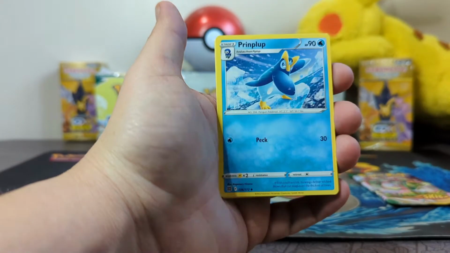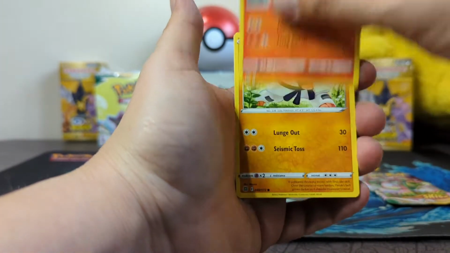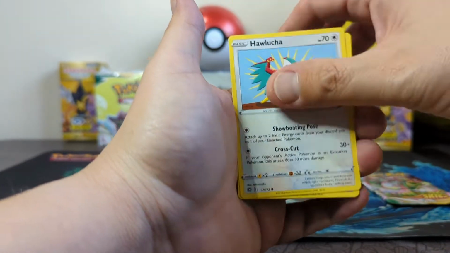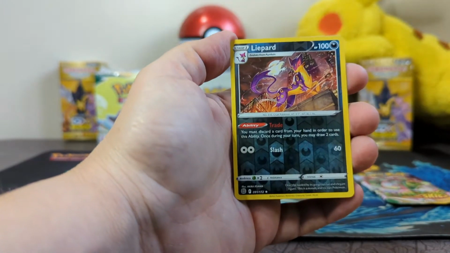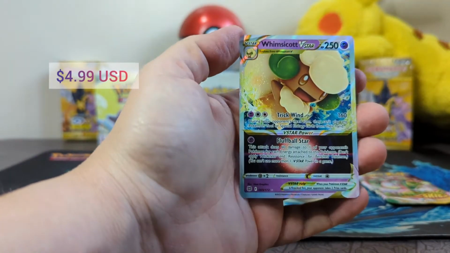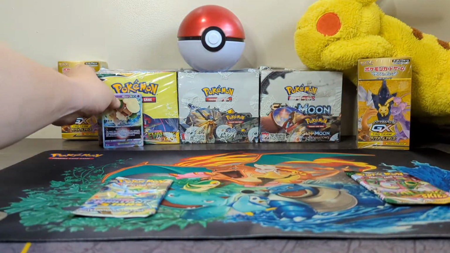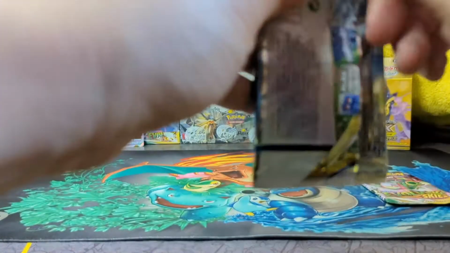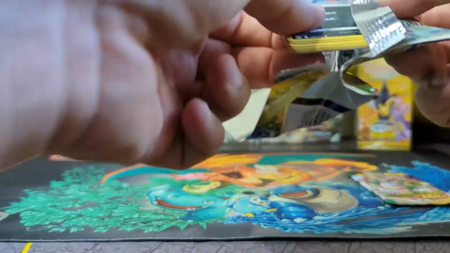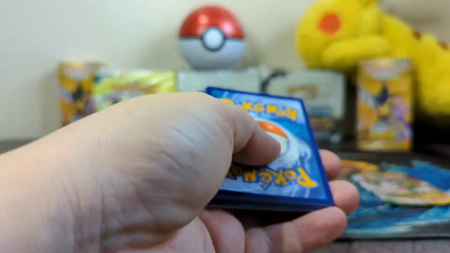Wish me luck. We got Fire here. We got Blipbug, Grotle, Double Turbo Energy, Magmar, Throh, Hawlucha, Wheezing. We got a Liepard, Reverse. Oh, okay, we got a V-Star, Whimsicott. Not bad. Can't go wrong with that. It's a V-Star. I haven't pulled anything good from Brilliant Stars since the early release. After the couple weeks of release, I haven't gotten anything good. Jesus.